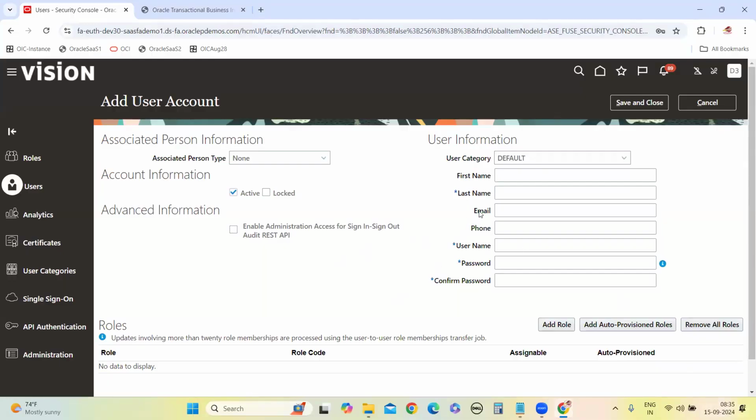And if the client says email field also in the requirement, then the email field you can also take from here. Phone number also, if they ask me to print it in the report, you can take it like that. So these are the front end columns. And these are the report columns.